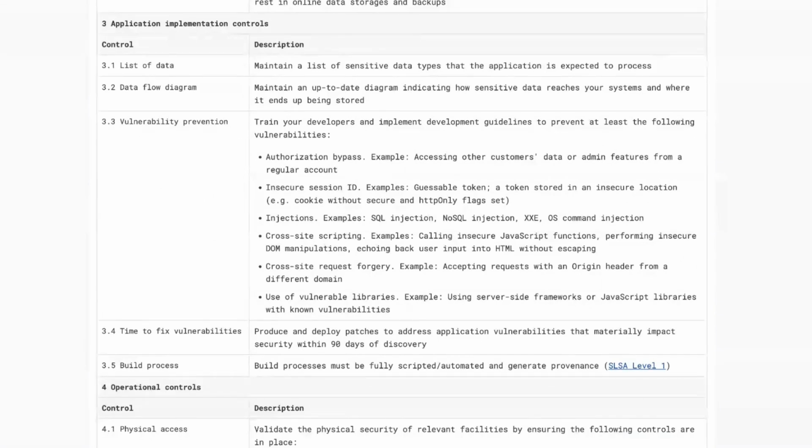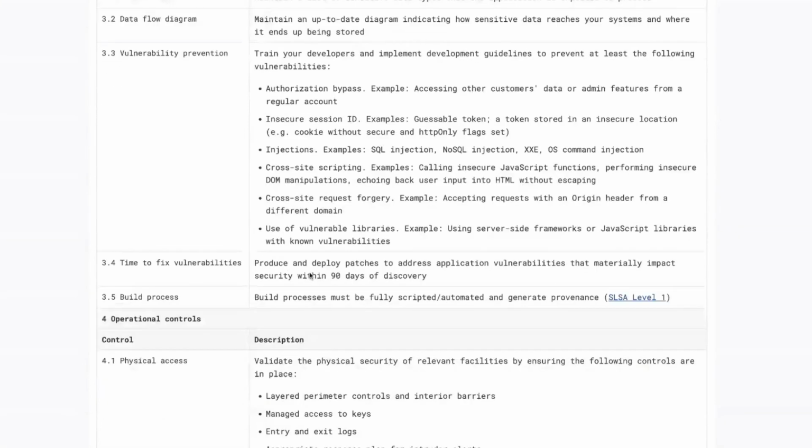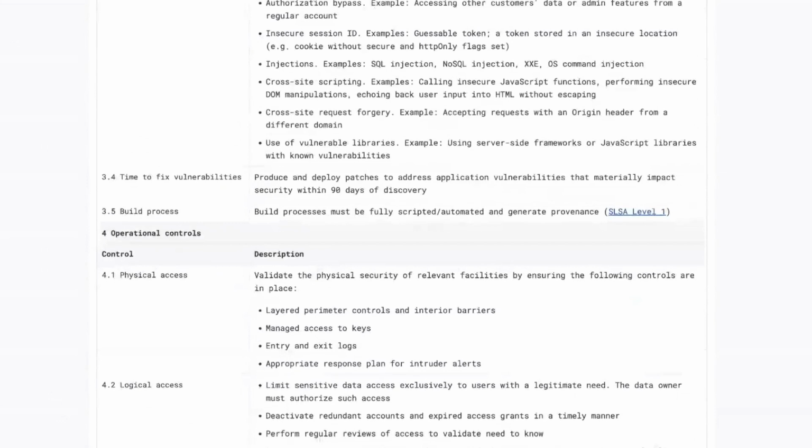We talk about training developers for vulnerability prevention, and we have a number of categories here, but obviously dependent on what your application does, how it functions, there's going to be different training depending on what your developers need and don't need, right? If your developers are specifically working with SOAP or things like that, then spending time teaching them how to do that in a secure way is much more effective than teaching them this bog standard list of things that they may not find useful in their day-to-day.